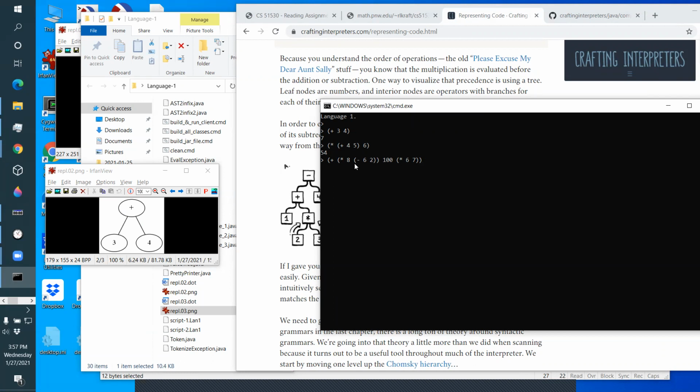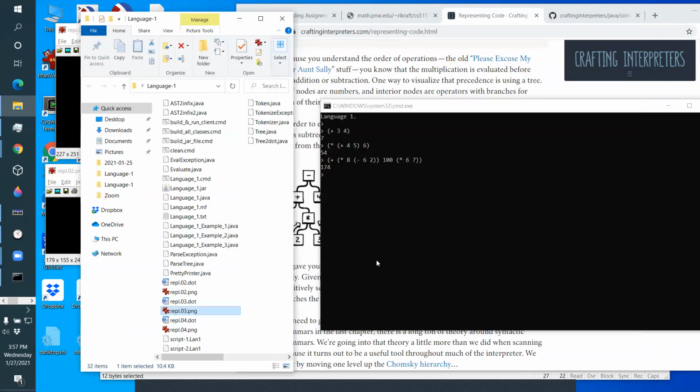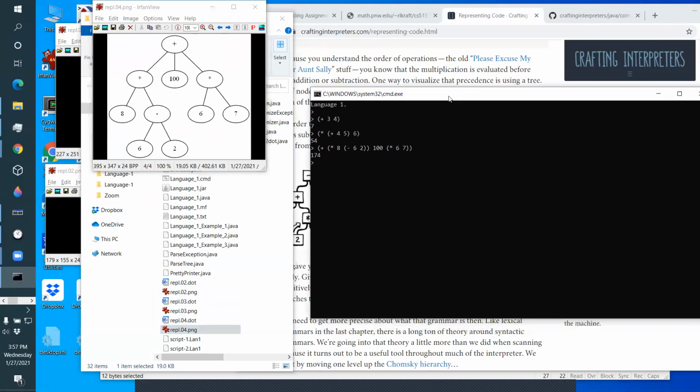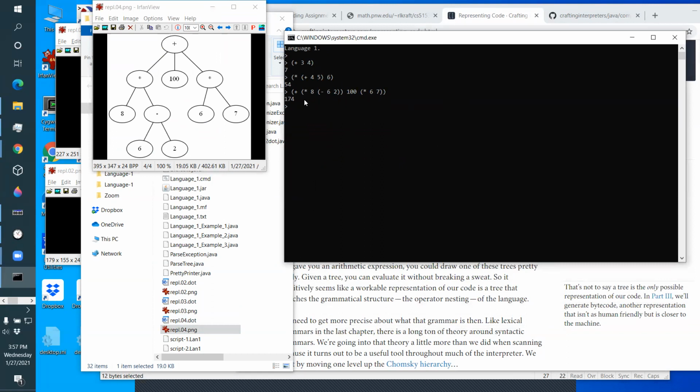So hit enter. Now, that kind of complicated expression, see, there's the tree for it. It was a sum of the product of 8 with the subtraction of 6 and 2, the 100, and the product of 6 and 7. Okay, so I thought it was really nice to see.